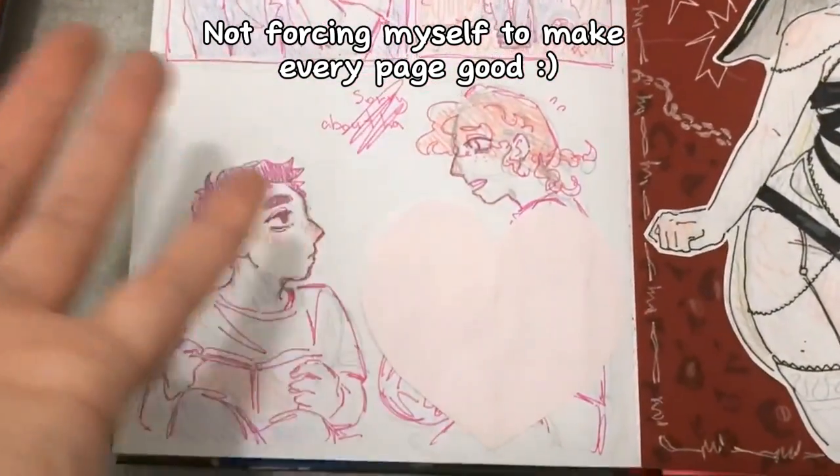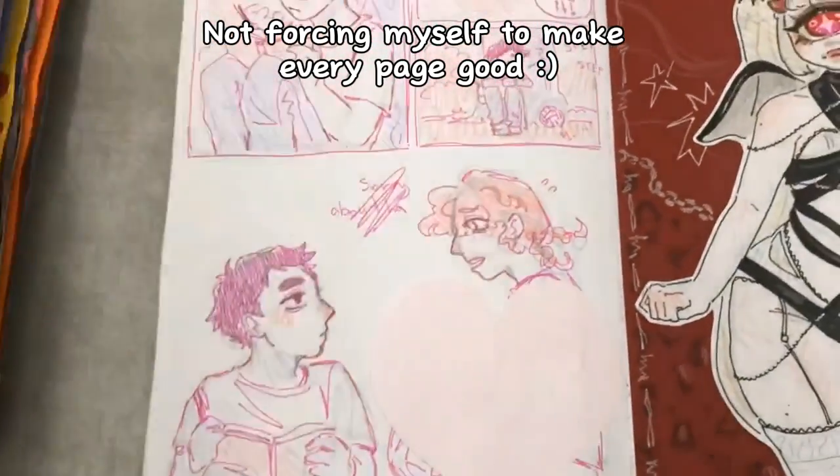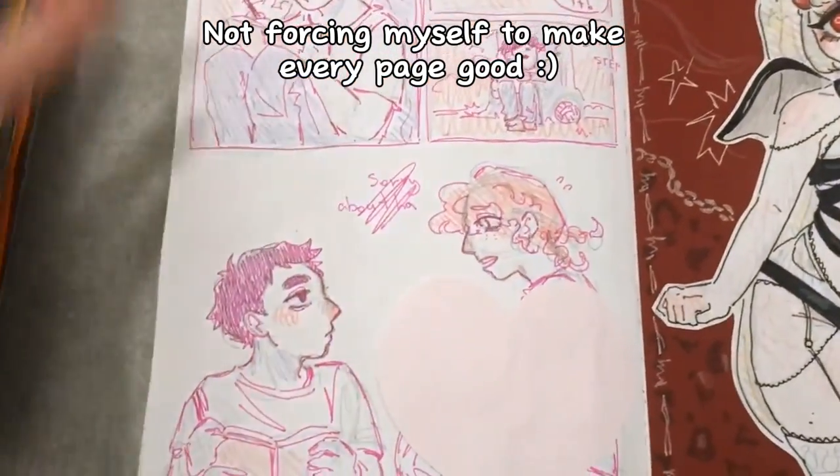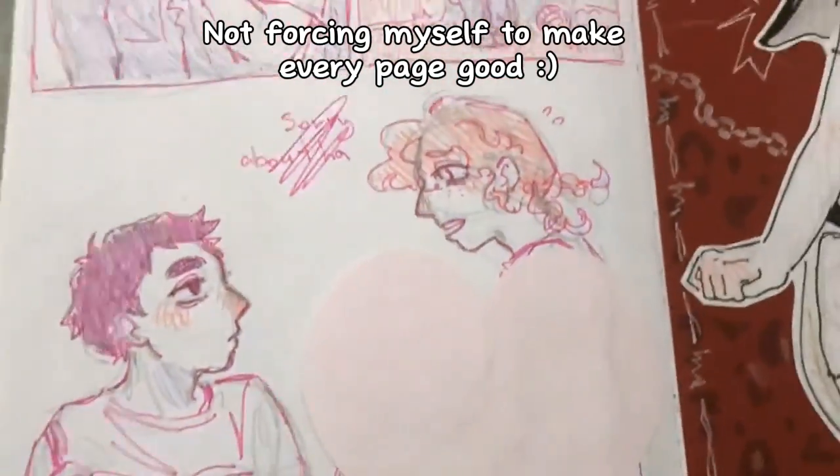This is a sketchbook at the end of the day. It doesn't have to be all complete and colorful and cool and fun. It can just be a mess a little bit. It's okay. This video is a mess.